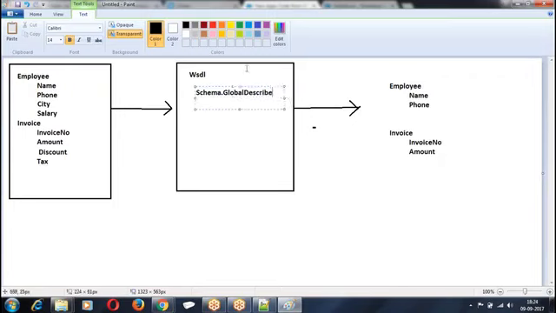When they call Schema.getGlobalDescribe, it will give you the list of all the objects and the list of all the fields available at that time. It is not fixed which objects or fields are available. When you are running it, at that moment, all the objects and all the fields are retrieved.